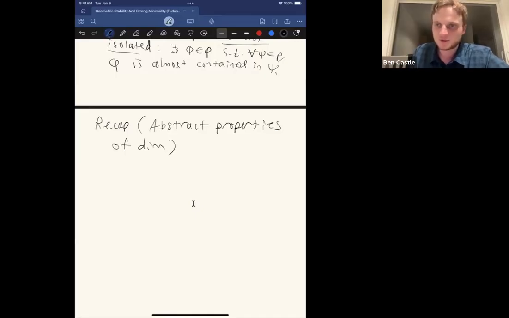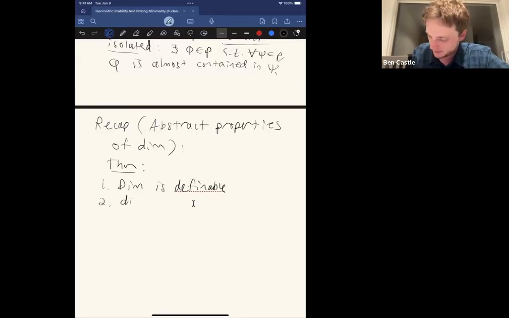An example of a property of dimension that we don't want to care about right now is that the dimension of M to the n is n, but like the more abstract things. So this is a whole bunch of stuff that we've proved so far. Dimension is definable. The characterization: dimension of X equals negative infinity if and only if X is empty, and 0 if and only if it's finite and not empty.